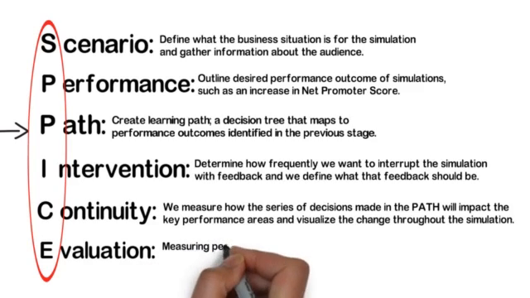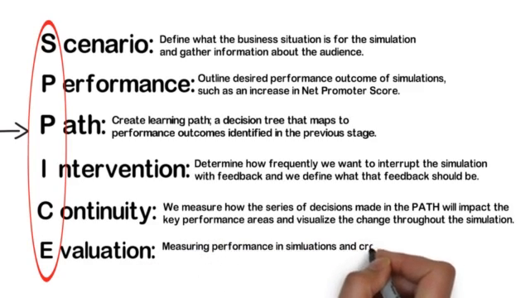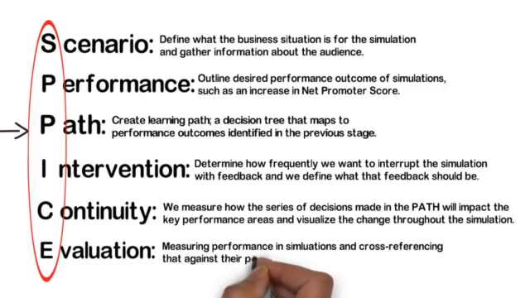Now the last step is evaluation. Not only do we monitor the performance outcomes, but we also cross-reference this data back to the performance within the learning simulation. If we see similar results, we know the simulation is working. Any disparity highlights holes in the simulation where we aren't closely matching to a specific job function.